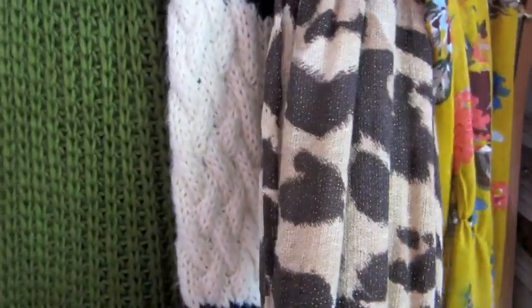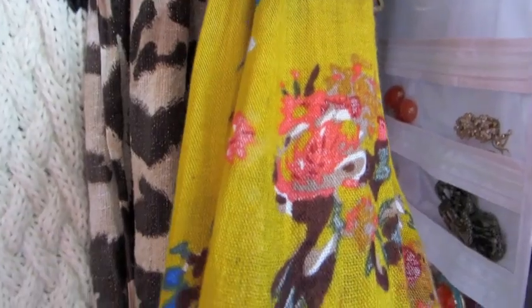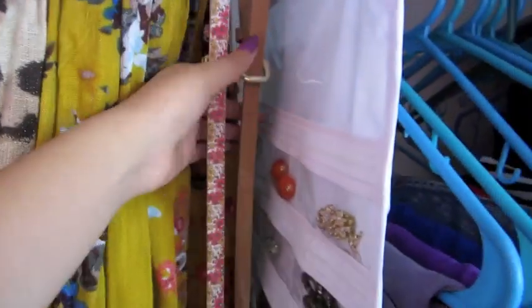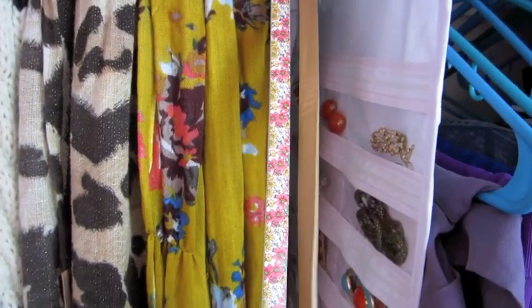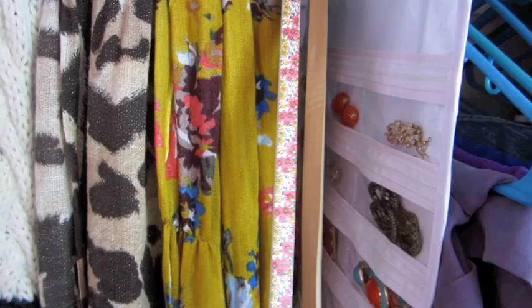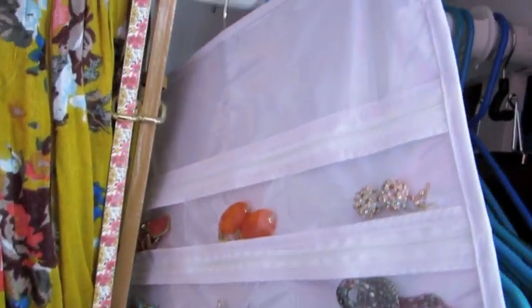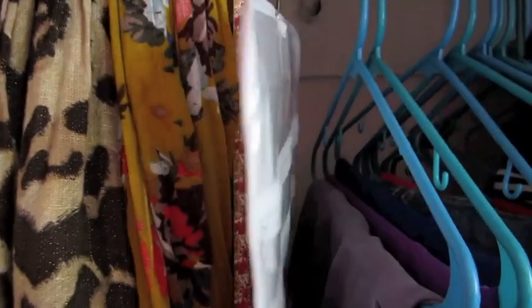This is perfect for a summer night, maybe if it's cool at night or something. And then this I got at Forever 21 as well, and it was maybe like $4 or $5. I love it. Then I have a couple of belts here that I got at Aldo. I think the package was like $15 for both of these, and I wear them all the time. This is where I keep some of my earrings, just to keep them stored and organized. And it's great for traveling, and it has so many slots in the back. It has a whole empty section, so it's perfect.